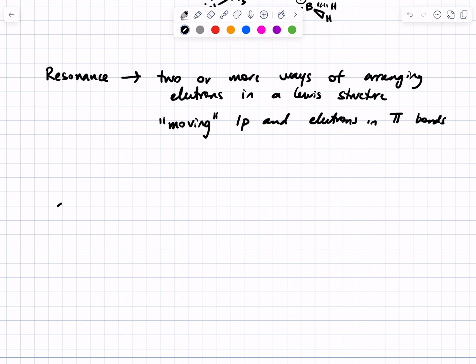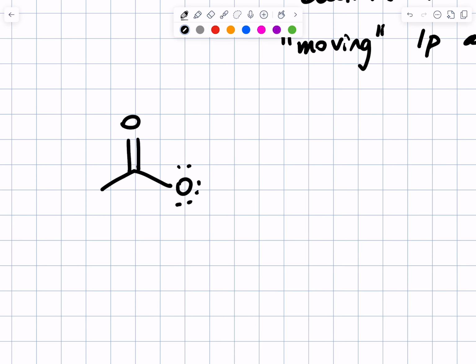What do I mean by pi bond? Well, you probably heard of a double bond. I'm going to draw this molecule here. Before we get to that issue of pi bond, what should the formal charge on this oxygen be? -1. Good. How about the formal charge on that one? 0. So notice that this oxygen has 2 bonds to carbon.